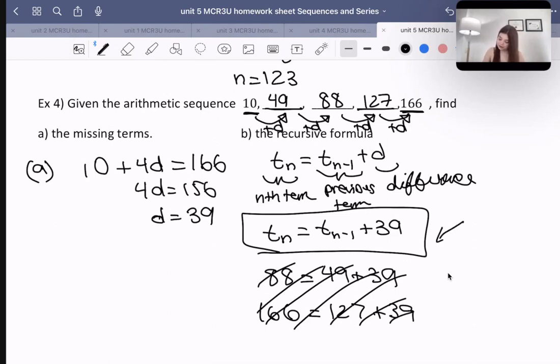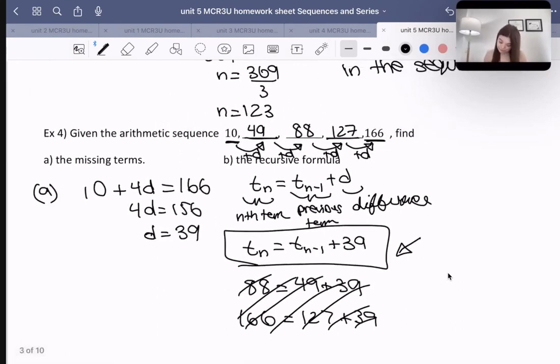What they really would like to know is this, right? So all we really need to plug in is that difference, because the difference never changes. Whereas t of n and t of n minus 1 is talking about any term and the term previous to it. I guess the only thing we couldn't put in here is t of 1, because then there wouldn't be a previous term. The first term is the only term that doesn't have a previous term, but every other term, including the last one, does. So as long as we know the first term and the difference, we can use this to build stuff up. All right, very good.